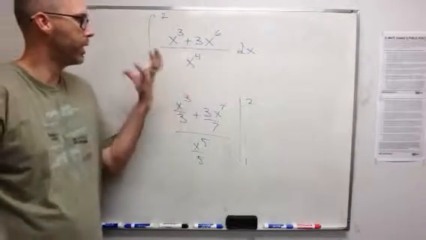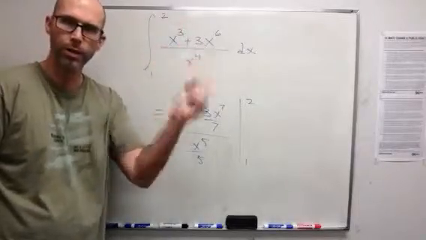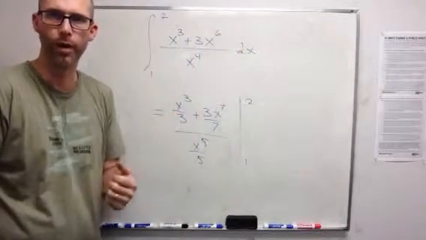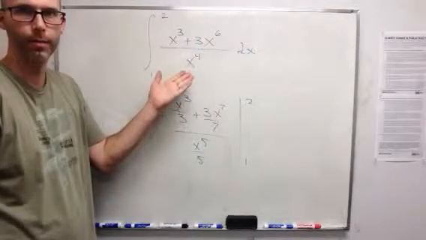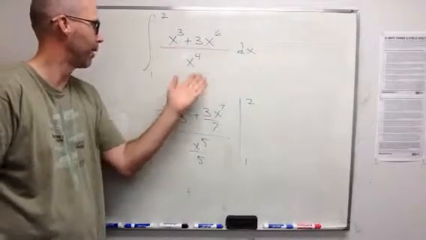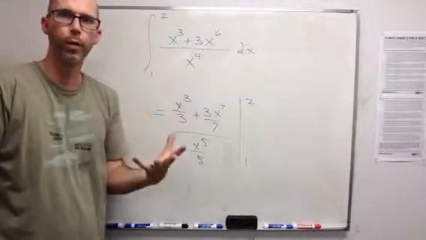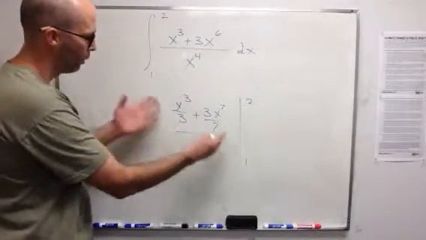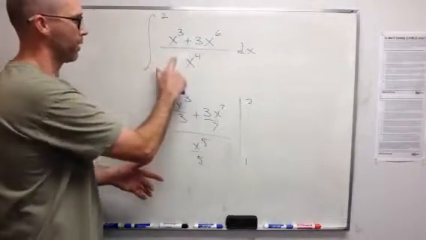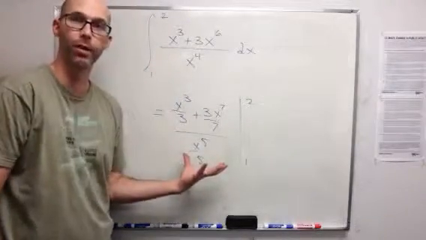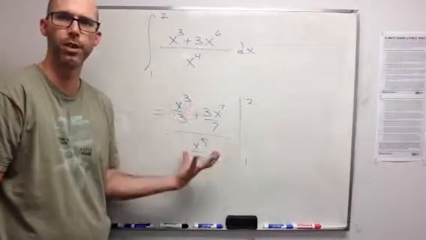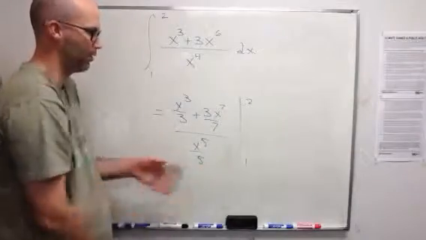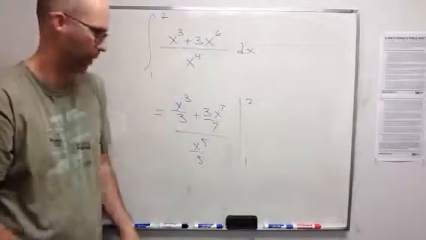To use the power rule, we need single variables to a power, added or subtracted to single variables to a power. This is not that. This is variable to a power divided by variable to a power. And another way that you could see that this is not at all correct is try and take the derivative of this. If you took the derivative of this thing, you would not get this, okay? And this is the antiderivative. So if you got to here, you'd be saying, the function whose derivative is this, and if you took the derivative of this thing, you would see that it would not be that.